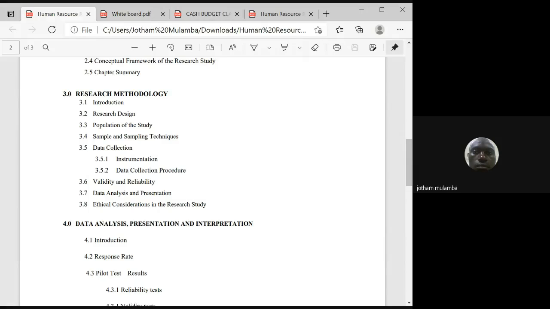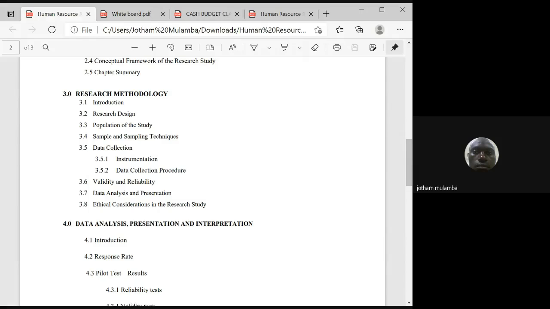When you talk of target population, it is the total number of population under consideration, that anybody can be selected from. So if you are conducting the study in Nairobi City County, then all employees of Nairobi City County become your target population. So all of them, anybody you can select, because depending on the method of sampling, there are chances that you can use any of them. So that becomes your target population. And it also remains your sample frame.